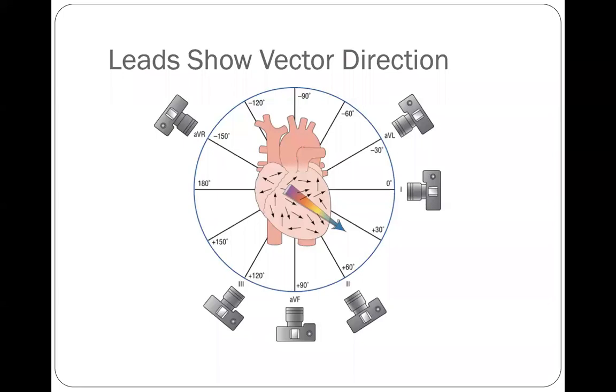You'll recall that I asked you to start figuring out this idea of the heart in terms of circles. So it's a 360-degree circle around the heart. Right now, we are talking about the vertical plane. So 0 degrees is on the left-hand side of the body, 180 degrees is on the right-hand side of the body. And then instead of going 360 degrees all the way around, we go 180 degrees positive or negative. So 0 to 180 on the positive side travels the bottom of the heart, and 0 to 180 on the negative side travels the top of the heart.